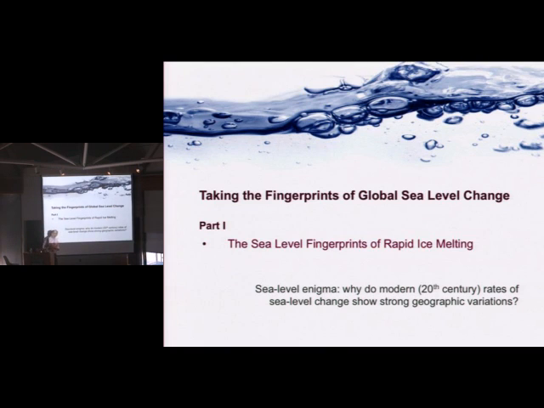All sea level calculations are relatively complex, and there's a simple reason for that. Sea level, or water, meltwater, goes where gravity tells it to go. However, if you move water around, or if you melt an ice sheet, you are moving mass around. The adjustment itself perturbs the gravity field. So by moving water around, deforming the Earth, you are influencing the gravity field, and in turn you're governed by the gravity field. That leads, for those mathematically inclined, to an integral equation that's colloquially called the sea level equation.